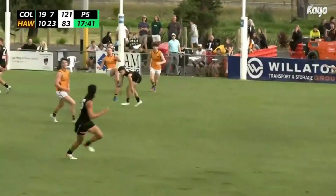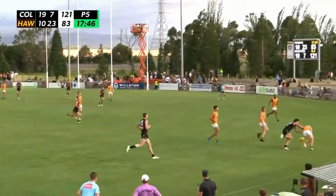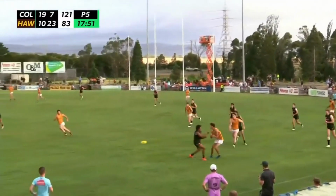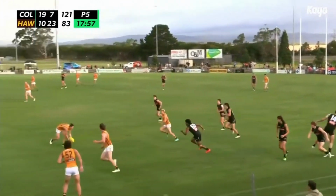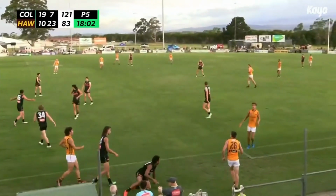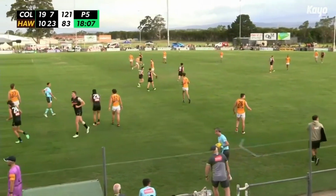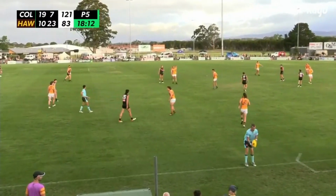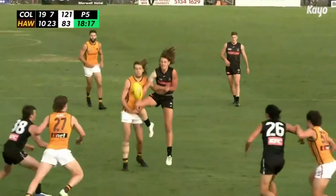They were working, the forwards were working for each other, creating space. They just looked really dangerous. Elliott looked super fit, just springing back in his legs, creating those half chances, and Brody Myercheck floating around, doing his thing as he usually does. He just always seems to get under the guard of opposition teams when they're putting time and effort into the others. Some of their key targets up forward look really good, and you got the skipper Scott Pendlebury controlling things from the back. He might spend a little bit more time down there, we think, throughout this season, just because they've got such a plethora of options through the middle. Grundy looked good, Taylor Adams doing everything again.